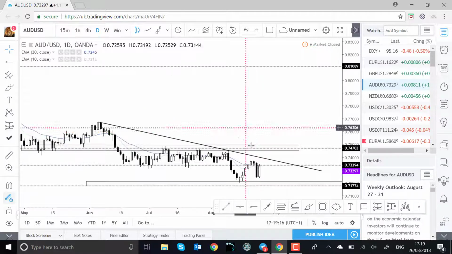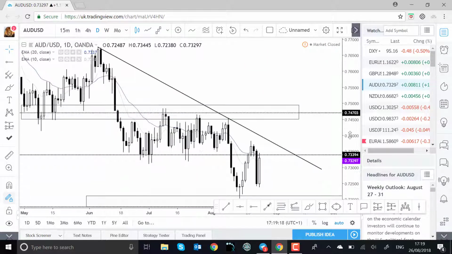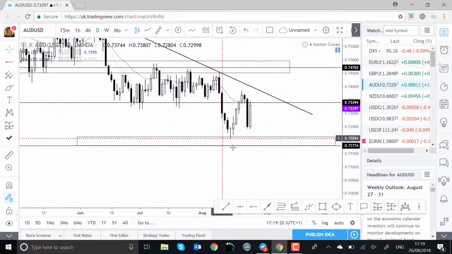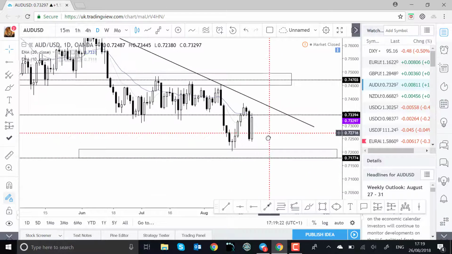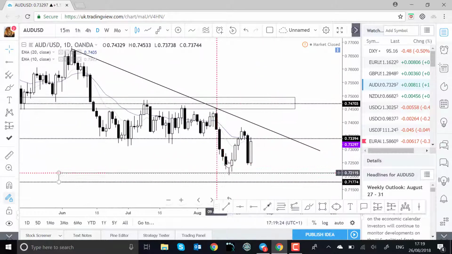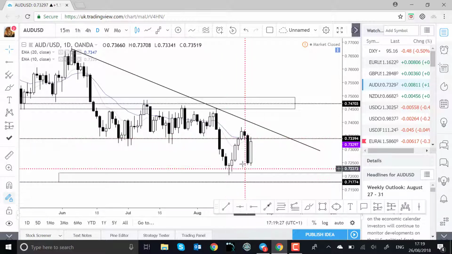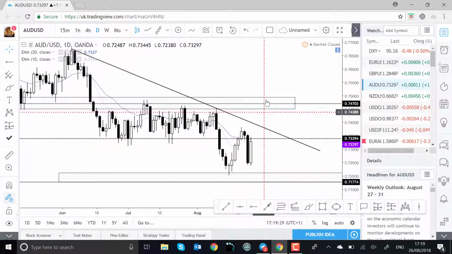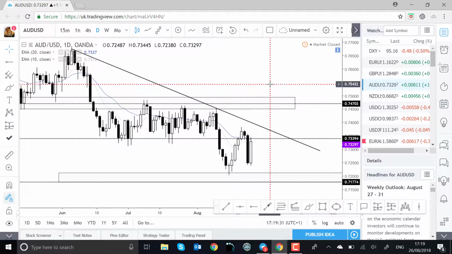I know there's a lot of buyers in the Australian dollar market at the moment. We came into this sort of support area down in here around that 7200 area, and buyers step back in, and it looks to be the same again. So could this be our first higher low? Could we see a higher high before seeing that continuation to the upside?